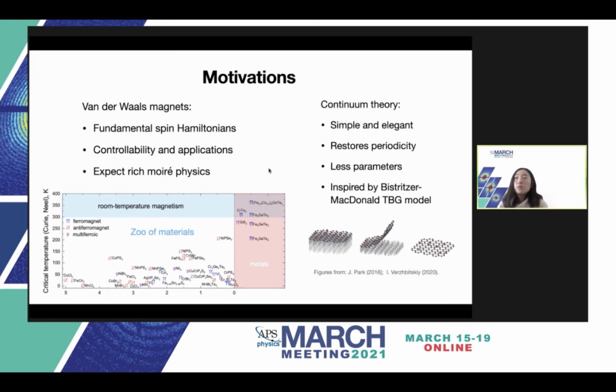And our main tool will be the continuum theory. Continuum theory is simple because it relieves the pressure to study a huge number of sites and spins with complicated local environments due to stacking. And also it can restore periodicity in a generically only quasi-periodic system. Furthermore, it combines the two dimensionless parameters, the ratio of interlayer to intralayer hopping and the twisting angle, into a single one. And the derivation of our continuum model is inspired by the Bistritzer and MacDonald model for twisted bilayer graphene, but our derivations will be in real space.